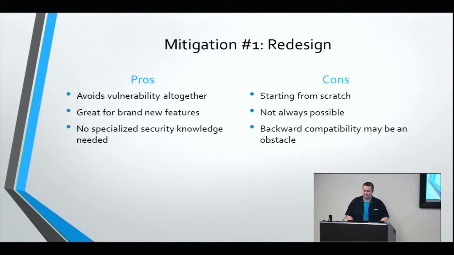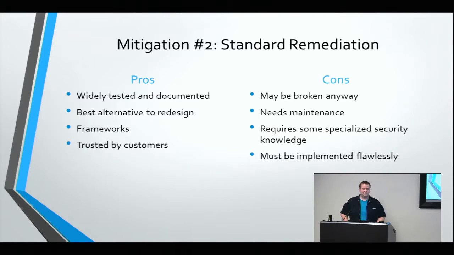So if you can't redesign, what do? You can use a standard remediation. Again, going back to our sniffing problem, this is something like we're going to go ahead and require TLS on this data channel so that all the traffic is encrypted. Even if someone reads it, they won't be able to understand what's happening. They won't be able to affect it in a meaningful way.